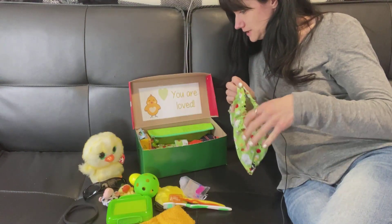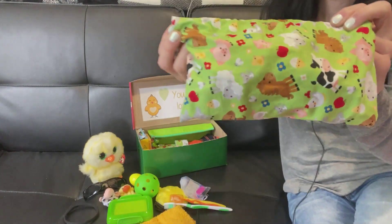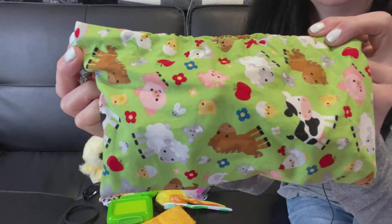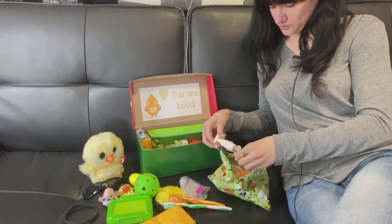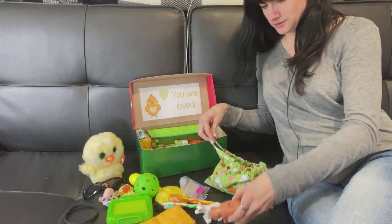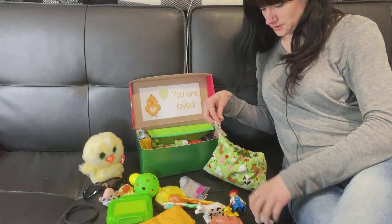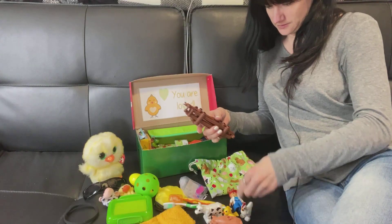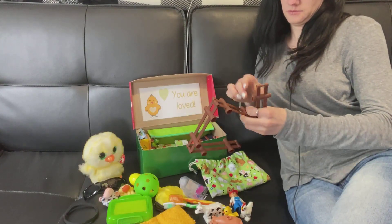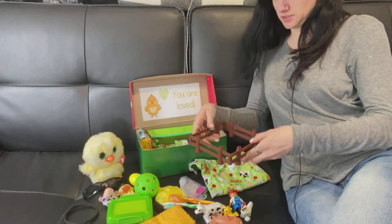This is pretty much his main toy. I made this bag — I know it's oddly shaped but I had to make it this way because of what's in it. The fabric is really cute and there are little chicks on it as well. There are little Duplo blocks in here: he has a cow, a chick, a pig, a rooster, and a little farmer boy. He's also got four fences that can snap together to make a fence for all his little animals. That's pretty much his wow toy.